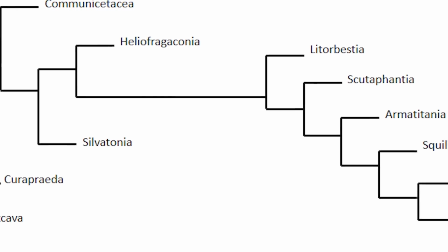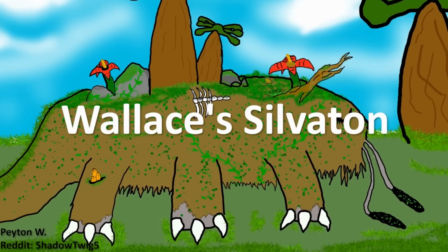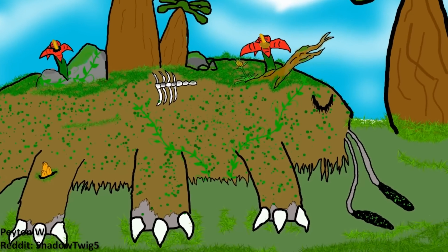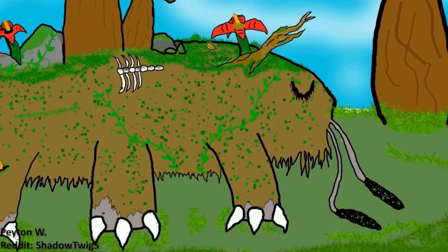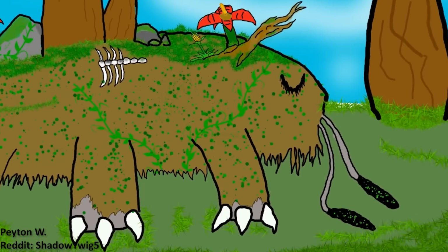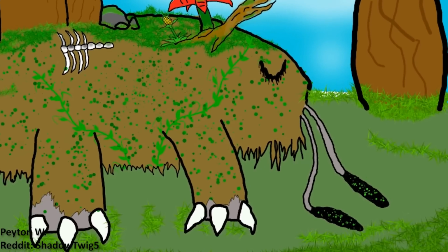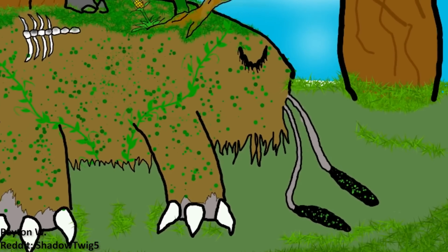Next, we move on to the more derived, secondarily terrestrial radiation of lineages that's found within the Panoplovita clade. Starting with Silvertonya, this grouping includes just one known taxon, Wallace's Silverton, a large, slow-moving organism that produces a sticky, tar-like substance enabling all sorts of material, including other Wallacean organisms, to become attached to it and therefore providing a miniature movable ecosystem. Remarkably, there's even a particular species of Ambulospeclid that so far has not been found to live anywhere else other than on these Panoplovitans.